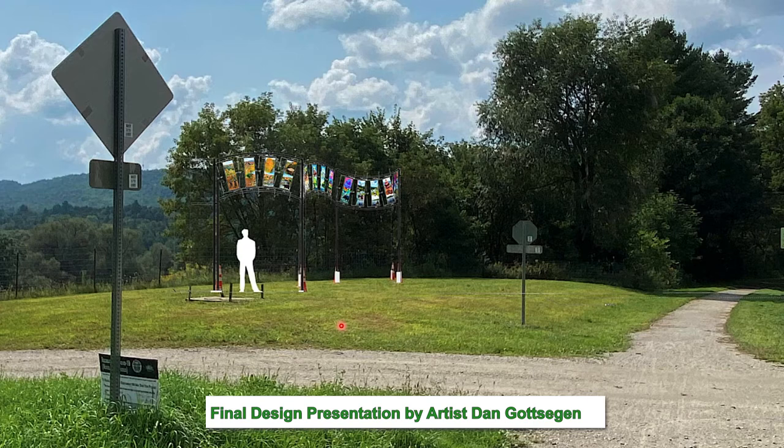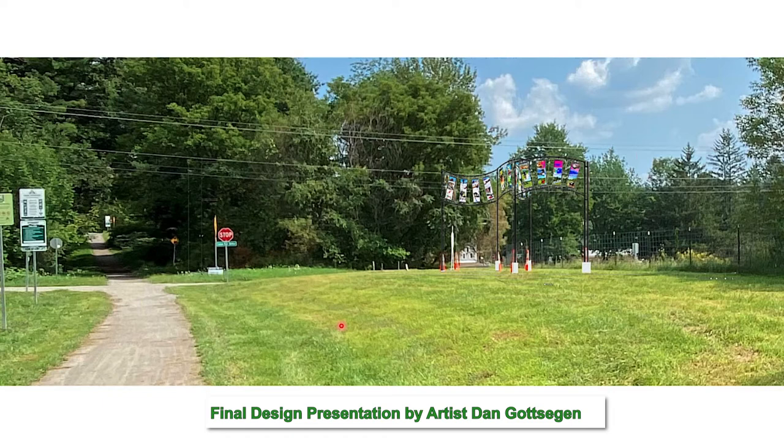I can in Photoshop. But if you look at that more distant one, what would happen is through the distant one, you'll see the back panels through it. So you get this dynamism of the panels moving behind and in front of each other as you're moving down the trail. And without canting them the way we did in South Burlington, this kind of achieves a similar effect. To me, that's when you get an abstract jazz thing going on. And here you can see again the kind of overlap you would get. This is coming from the other direction.